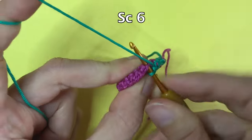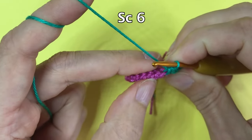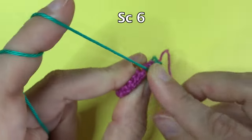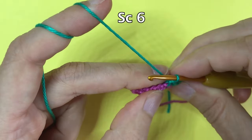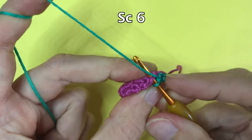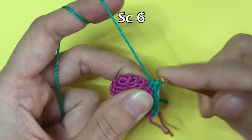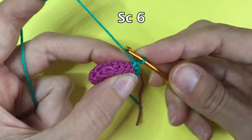So another single crochet, then I'll place another one here. So that's five now. And single crochet number six goes in here. And that's it for now when it comes to the single crochet.